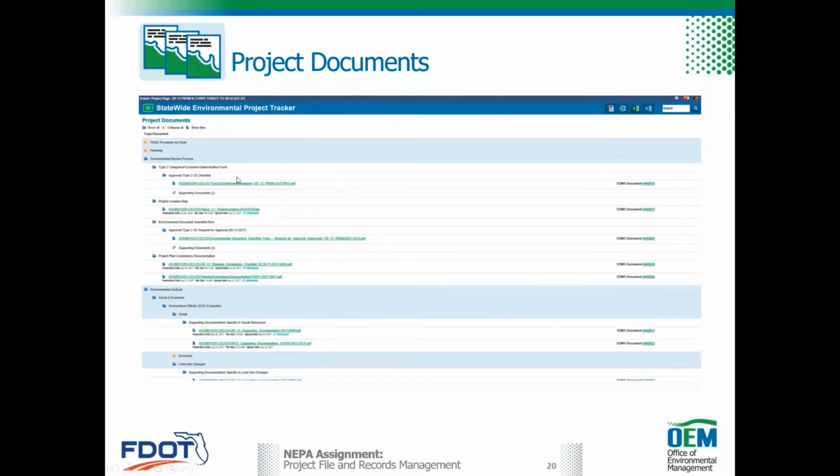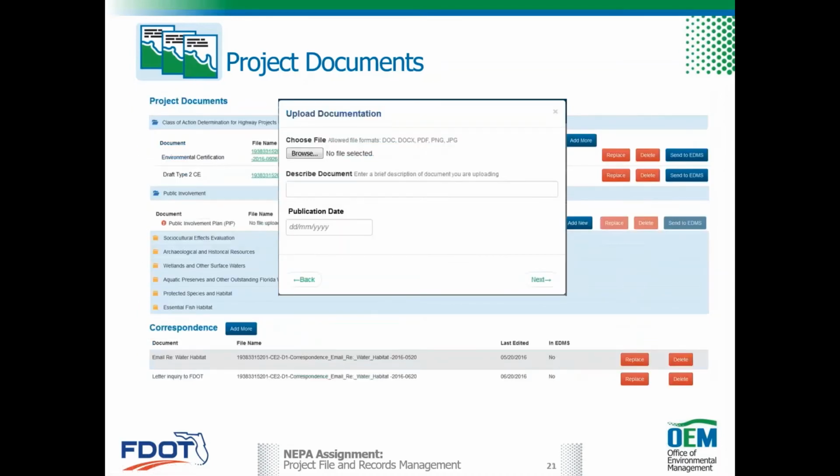So you've got some project documents, and you can see in here the ones that have been sent over to EDMS, how they're sent to EDMS, so you know that they're there. This won't mean much to you, but it means stuff to us, and you could still click on any one of those and get over to that system.